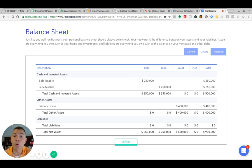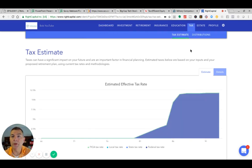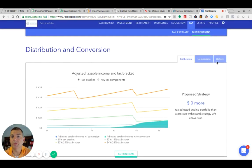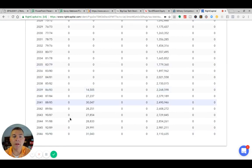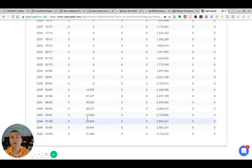If that's true, then what you'll see here for tax, in the details, will be zero right here. These are the taxes she has to pay, and she has to pay them because she had to sell stuff to cover her deficit from Social Security and her expenses. And these were subject to 100% of the sales price as a capital gain. That will not be the case if she's in a community property state with a living trust. And in the real world, half of this would be the case if she was able to inherit it from Bob.